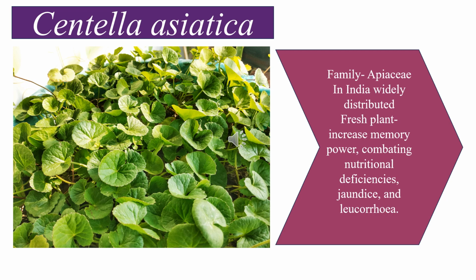The fresh plant dissolved in dry vegetable preparation or salad is used to increase memory power. It is also commonly used as porridge for feeding preschool children in combating nutritional deficiencies. The fresh plant ground to make a paste which is boiled in 1 glass of cow milk and taken in the early morning for 7 days to cure jaundice and leukorrhea. The fresh tender leaves are chewed and taken to relieve acidity and peptic ulcer.